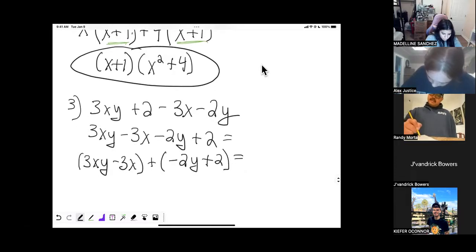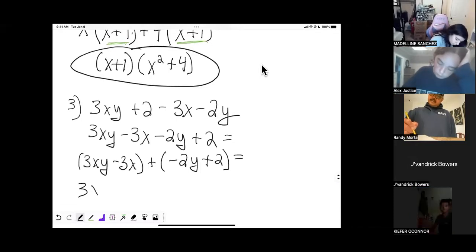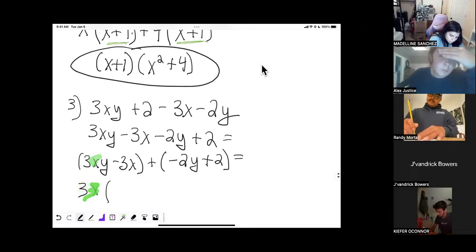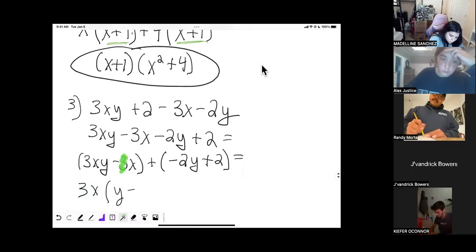So looking at my first parentheses, I can factor a 3 out. I can divide both of them by 3. I can also divide both of them by x. I can't take a y out because the last term doesn't have a y. So 3 divided by 3 is 1, x divided by x is 1, and all I'm left with then is y, minus 3 divided by 3 is 1, and x divided by x is 1. Now, they're both 1, but it's the only thing left. I have to put 1.